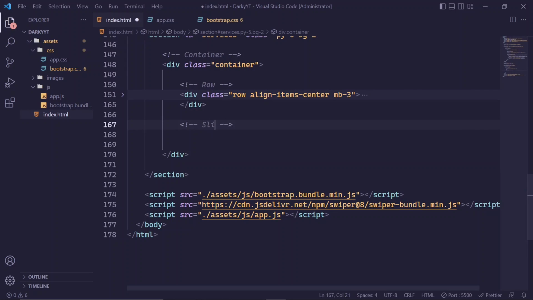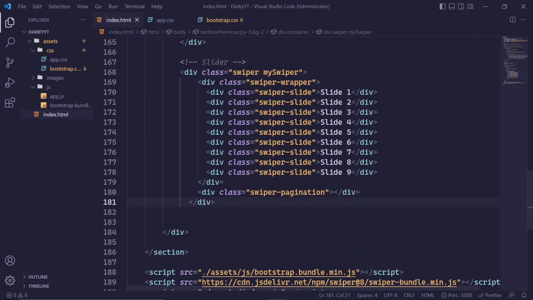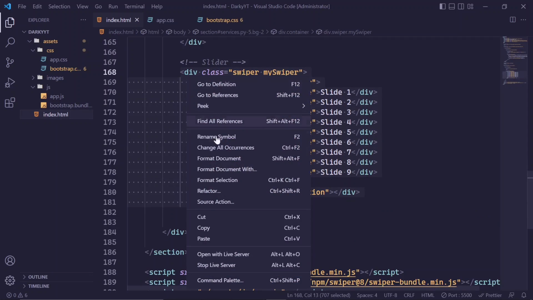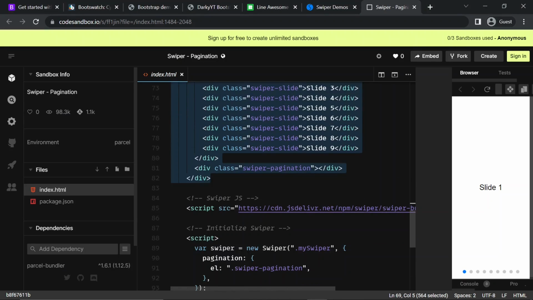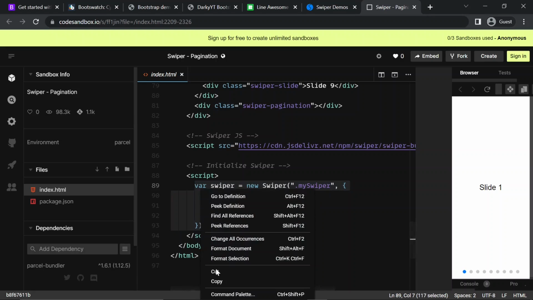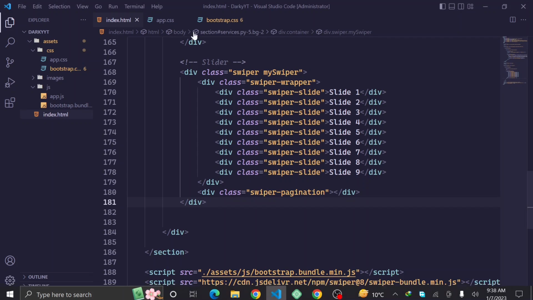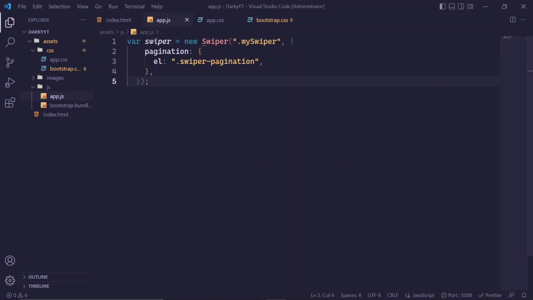This will be slider, and I'm going to paste the slider right here. So I'm going to select this format selection. Alright, and I'm going to save it. Then I'm going to scroll to here. I'm going to copy this. Alright, so go to the app.js and I'm going to paste it right here.